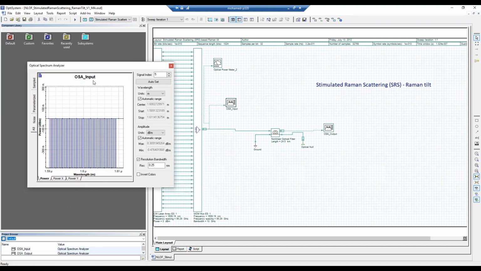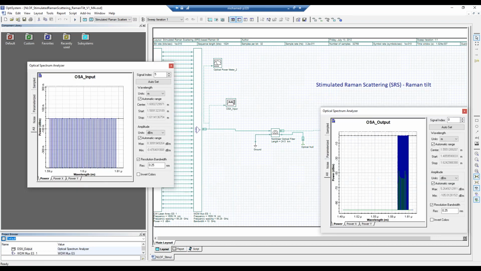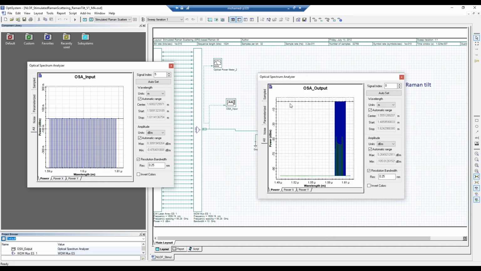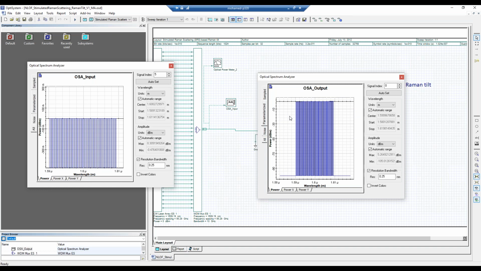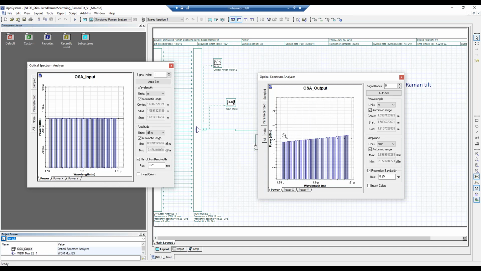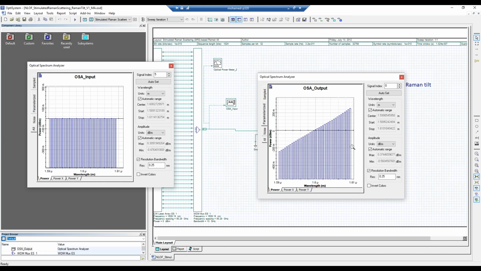So this is the optical spectrum at the input to the fiber, and let me check the output here, the sampled, parameterized signal. I will zoom in, right-click as I said and choose zoom. And here, wow, look, here is the big difference between the input and the output. What happens here is due to the Raman effect. I will show you for sure.